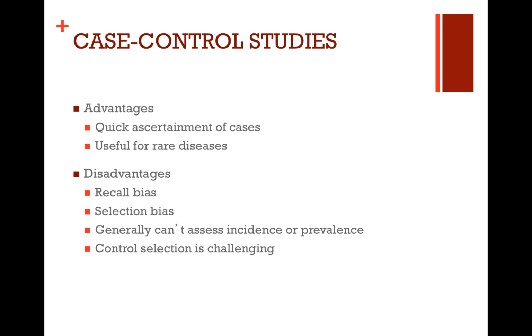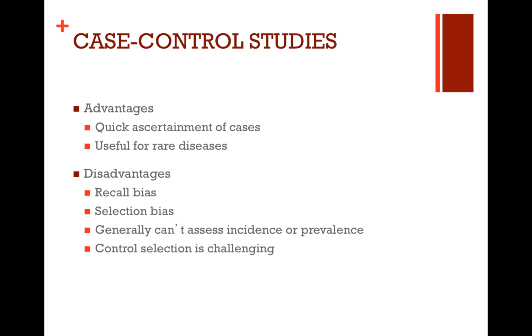There are several disadvantages. One is recall bias. And what this says is we all misremember things. The human mind is notorious for misremembering. So, for example, if we ask individuals to say everything that they ate yesterday, a lot of people would say, wow, I don't remember. What did I have for breakfast? And in case control studies, we're often asking people to recall not just what they did yesterday, but what they did several years ago. And everybody makes mistakes there, and we know that.